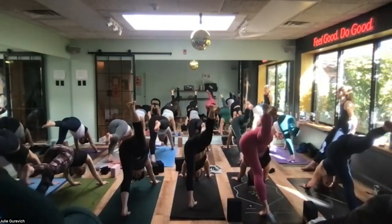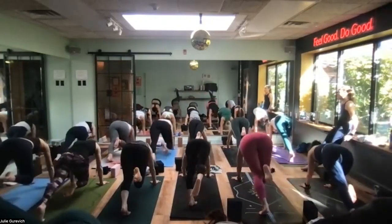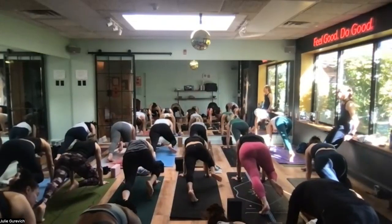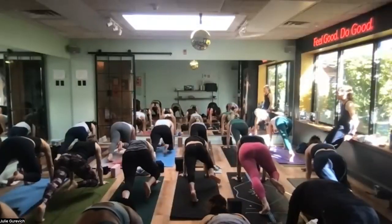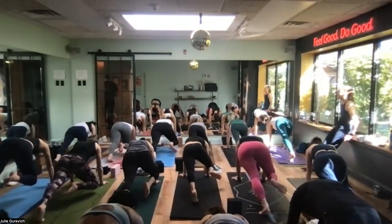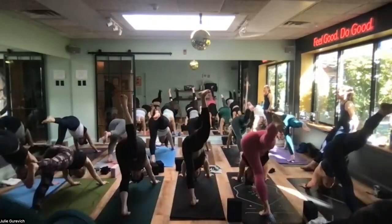Come forward, take your right knee to the back of your right tricep. Just in the general direction, same deal. You're not cranking up your hips. You're not going to a hip spasm or a lock. You're just taking it in that direction. Extend it up and back, three-legged down dog.